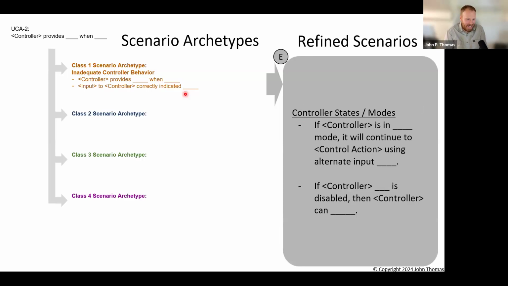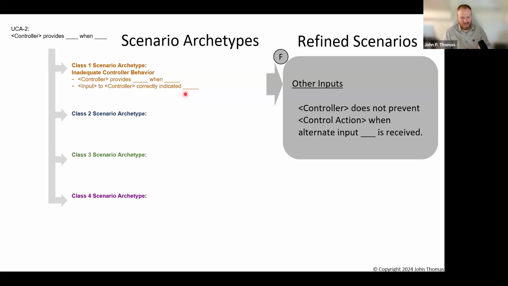All of these could be designed and intended features, but of course, no one intended it to cause a UCA. But we have to think through carefully, right? Not just how the failures can lead to UCAs, but how the behavior of the design or the concept could lead to UCAs, especially as things get more and more complex. We might look at alternate inputs. So maybe the controller does not prevent a control action. We'll look a little bit later at the different permutations. This says provides. That's because of the UCA2 that we started with. We'll look in a moment at the different ways you can look at UCAs.